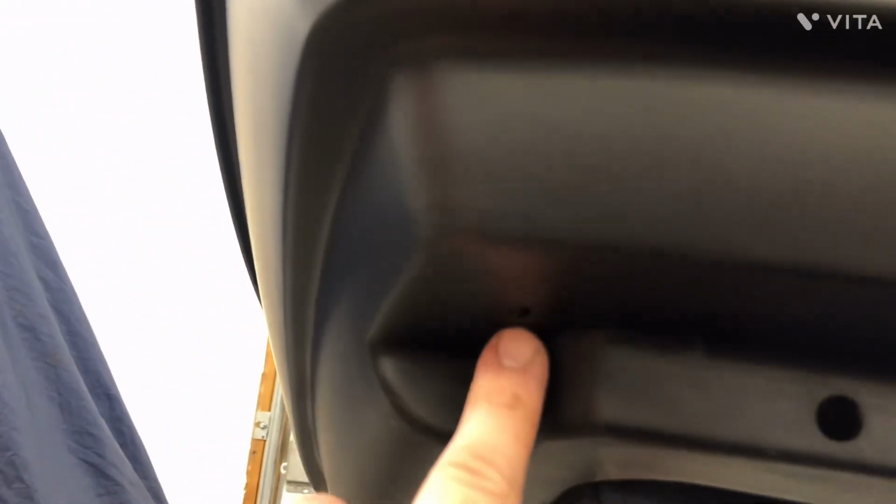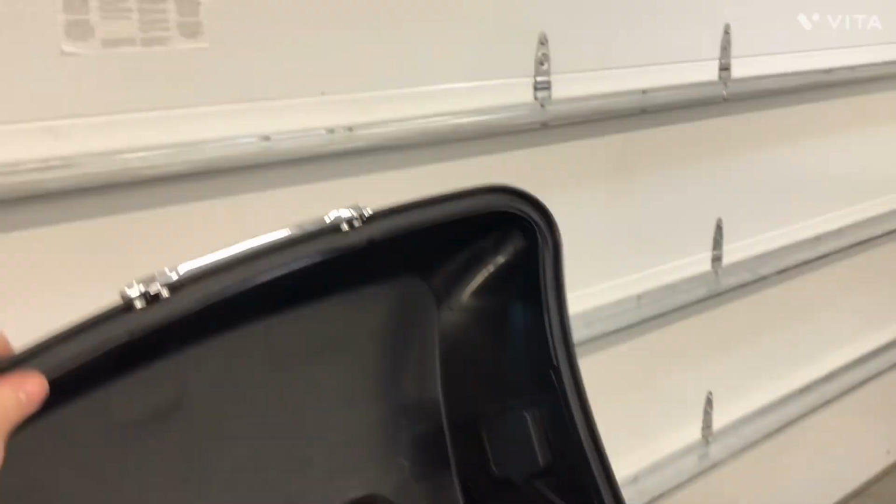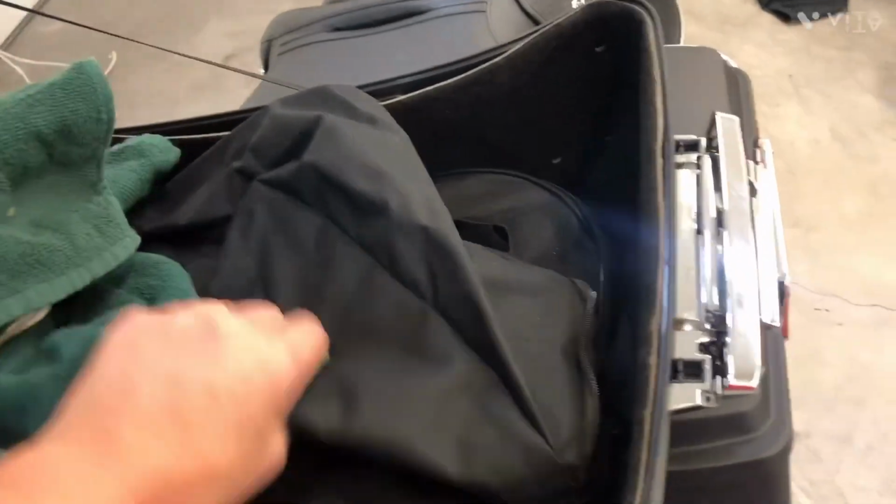Okay, then before we go here, I just wanted to give you guys a closer look at how everything looks. And then, I don't know if you guys can see here, but that's where I plugged up the holes with silicone. I didn't do the big hole yet. I was just going to try to get a rubber plug for that. And then this just opens.